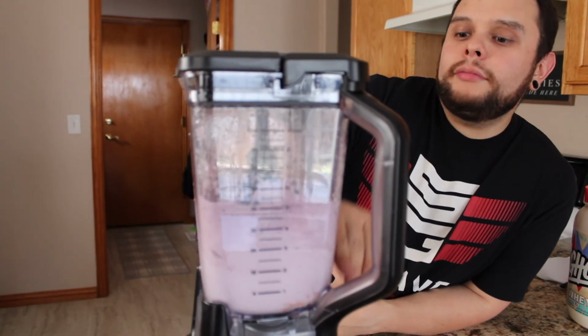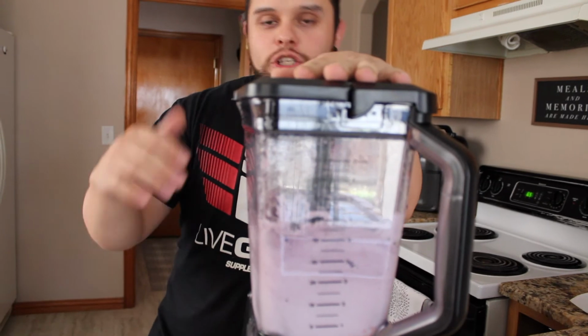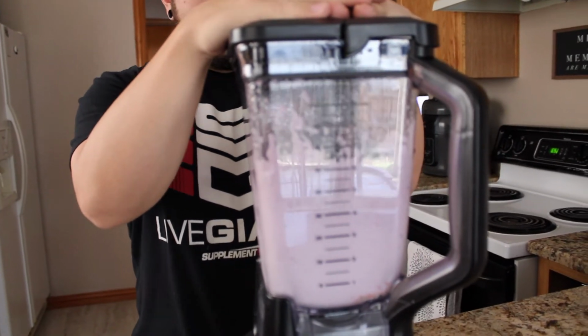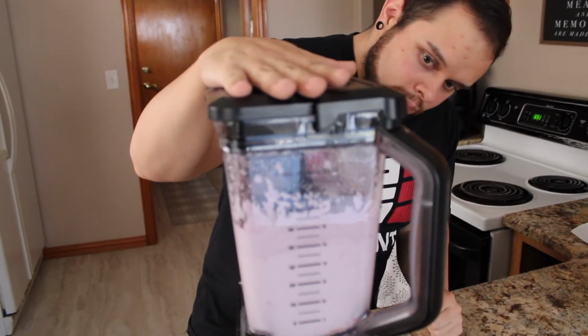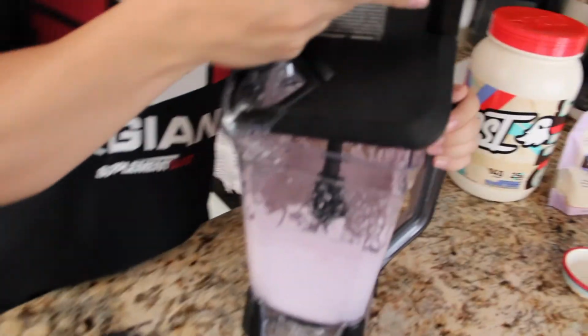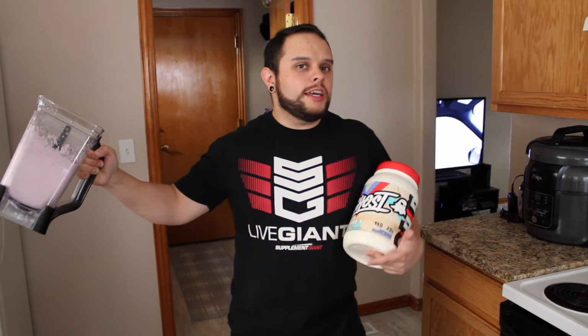See how it's thickening up now? It's expanding. We started off down here, but now it's expanding up. Partly due to the ice and xanthan. Those are the two ingredients that are making it this big. Okay, so Coach Greg says that if you made it thick enough, you can hold it over your head and it's not going to go anywhere. Yep. How about that? It's not going to go anywhere.